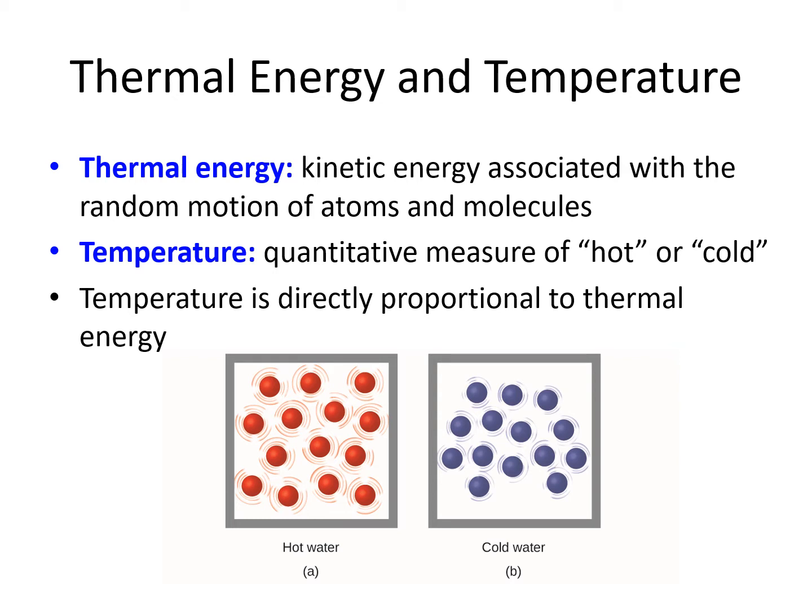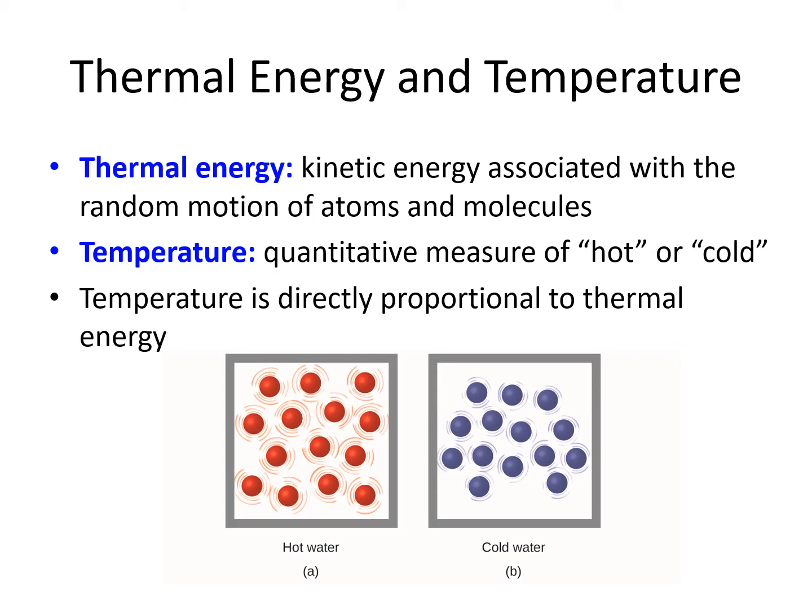Temperature is a related term, but it's not exactly the same thing. Temperature is a quantitative measure of hot or cold. We have a number associated with it we can measure on the thermometer. And it's going to be directly proportional to the thermal energy. So the higher the thermal energy, the higher the temperature, and vice versa.